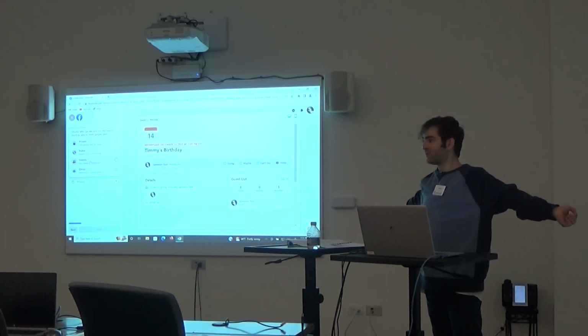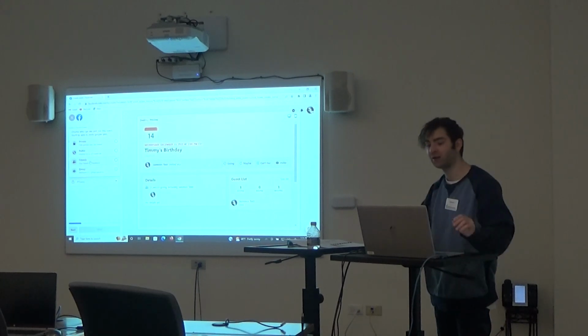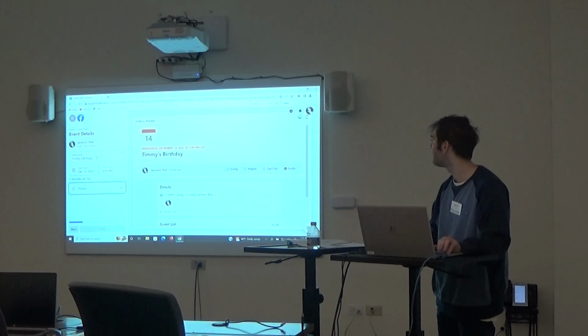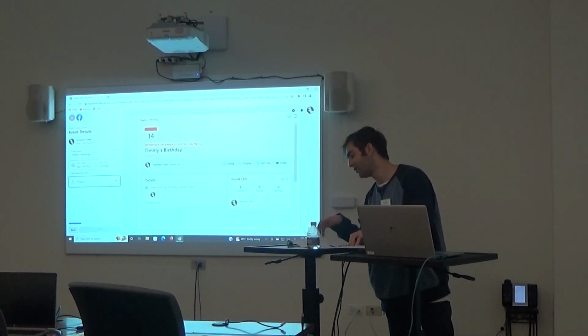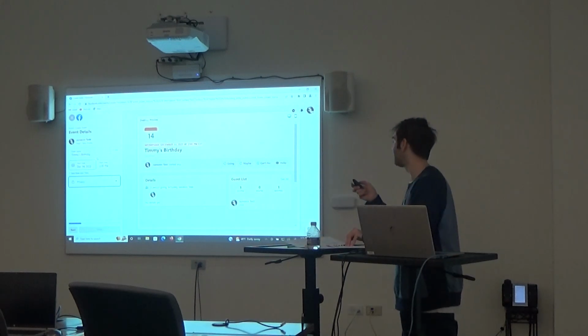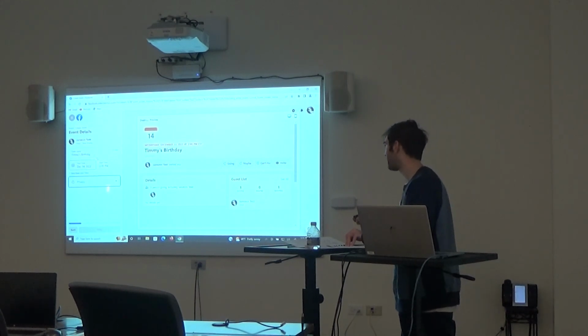Any chance you could make your pointer a little larger? My pointer? Yeah. I can try to zoom in a little bit. Alright, well, I have this laser thing, right? Is this the laser thing? Yes, it is. Click on there. Yeah. So, I don't know if that helps, the big red dot, but that's where I am. I'm over here.